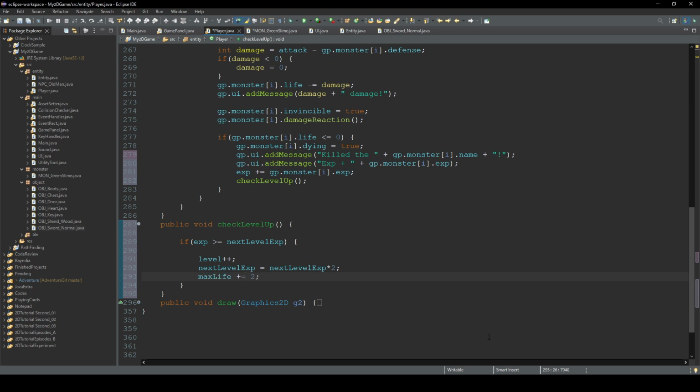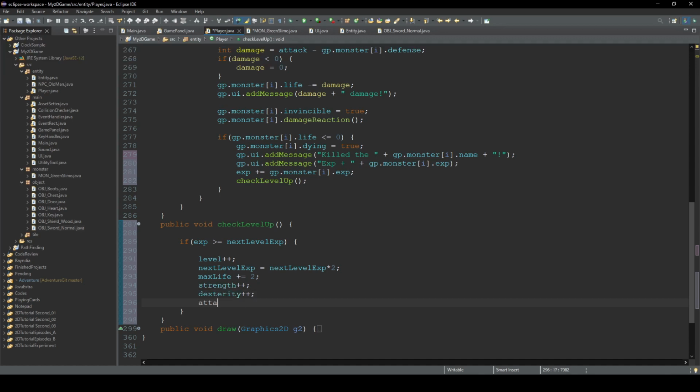So I choose 2 because 2 means 1 heart in this game, and I haven't prepared half heart image, so I choose 2. And strength plus plus, dexterity plus plus, yeah, that's it I think.